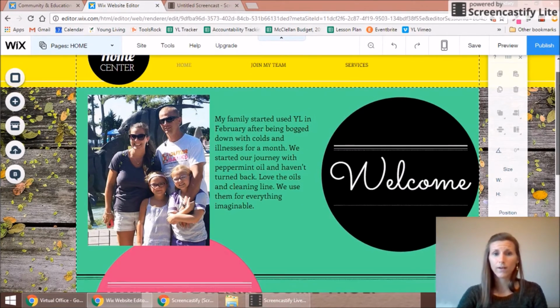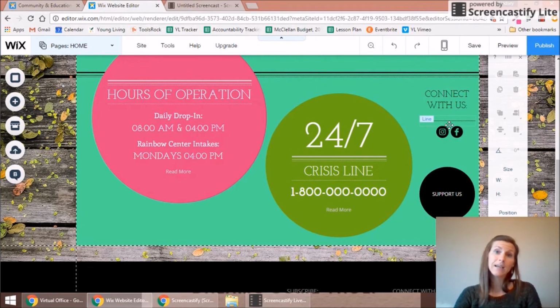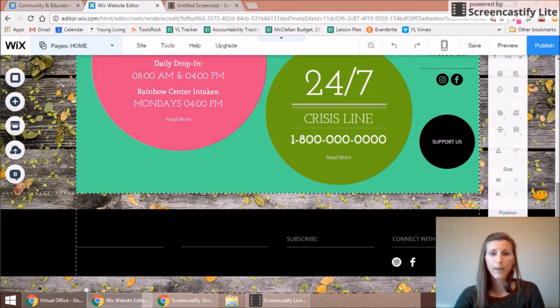That's really important. You're also going to want to make sure that you have your social media sites linked if you have them. It could be just linking your Facebook page. And then down here at the bottom, you're going to want to put your contact information. So it could be your phone number, your email address.